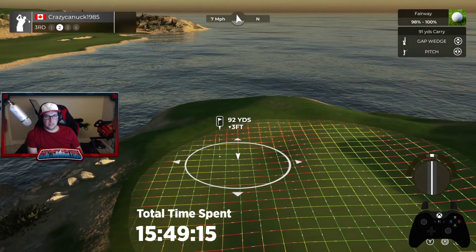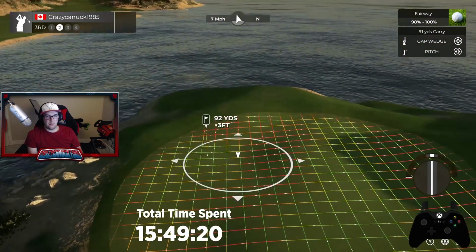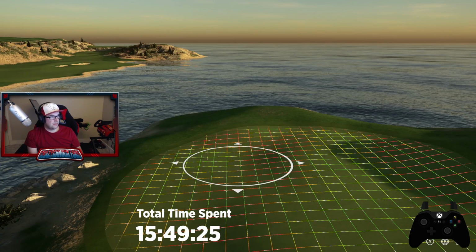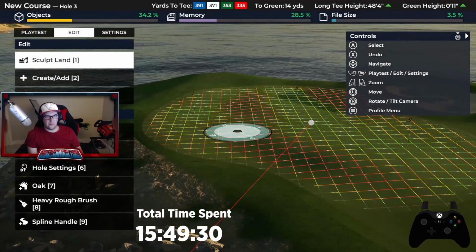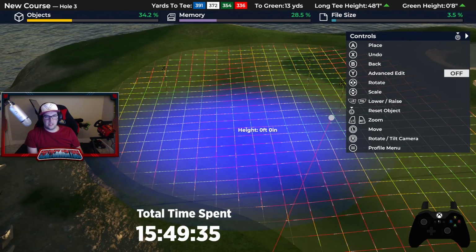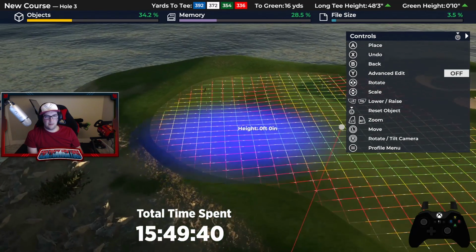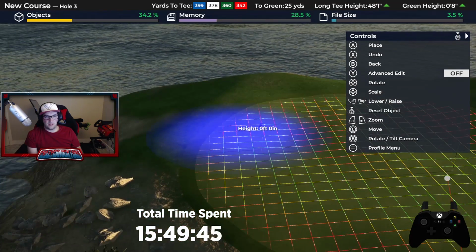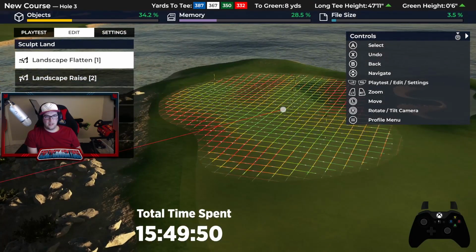Yeah, this screen probably needs a little bit of work. There's a lot of red there. Probably a little bit too much red, so I think we're going to address that right now. I want the pitch to be hard, but I don't know. That's a lot of red. I don't want to make this course an absolute kick in the butt. Maybe the course plays a little bit harder than what people are used to from me, but there's still some red there, but not as much.